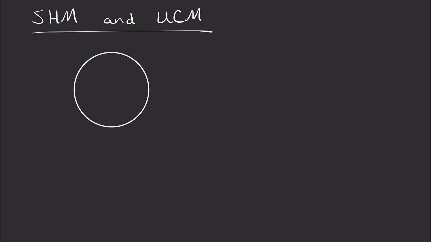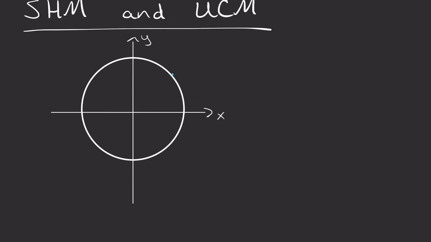So it turns out we can relate simple harmonic motion and uniform circular motion that we've already talked about. Okay, so far, we've only been considering a glider that's oscillating left and right. Okay, we haven't looked at circles, but if we're to draw a circle, and then we could put some axes through it. Okay, so this is my x-axis, this is my y-axis, and say we have a particle that is moving around this circle, so it's going around this way.